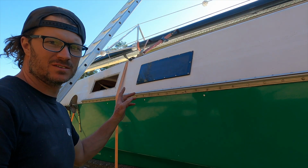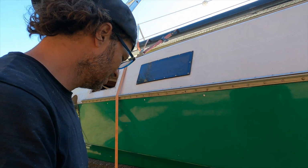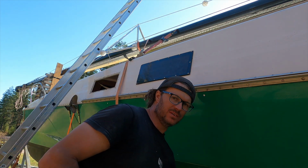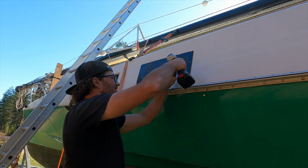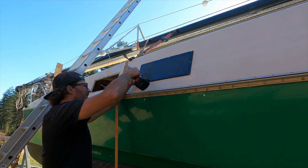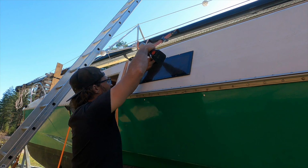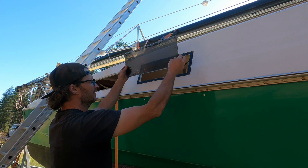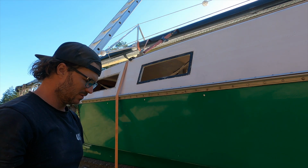I didn't show you taking the other window off. I put it on time lapse, so I'll just quickly unscrew this one and see if there's any surprises behind it. They're not even on, they're just sitting there, so that's how easy they come off.